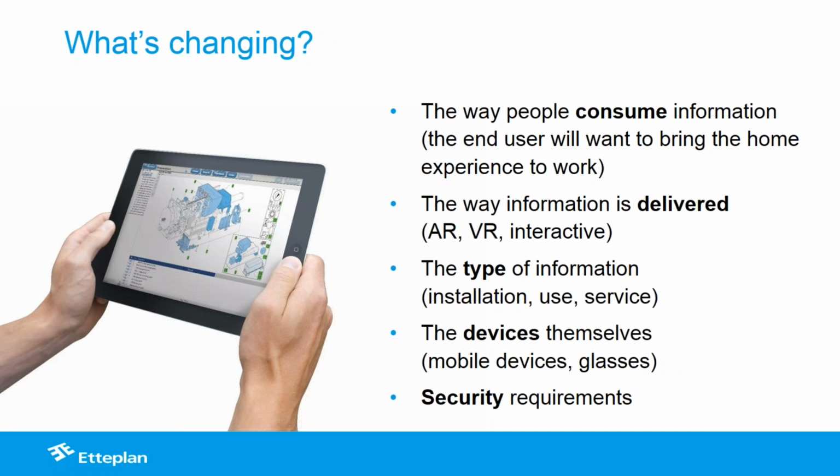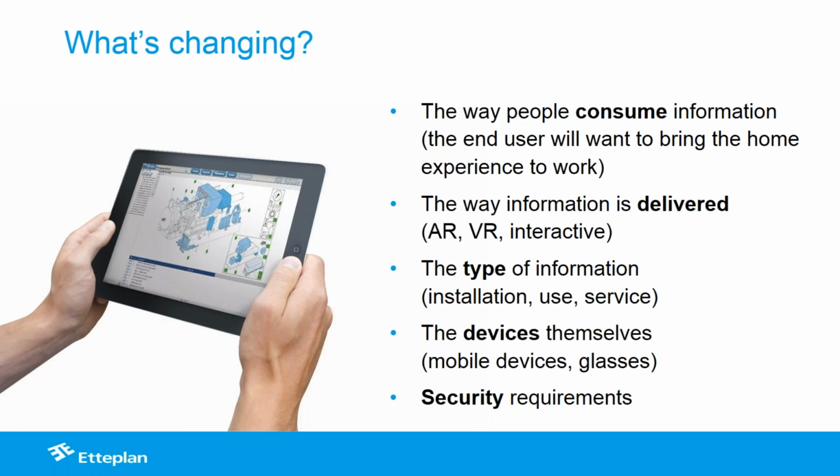What else is changing? Well, the way information is delivered. I mentioned already, paper is one thing that's going out of business more and more. It's more digital, of course. But a PDF file, even though it's digital, still requires an end user to browse through a lot of information. So people are more and more demanding augmented reality or virtual reality, if not just an interactive experience where they can use their mobile devices to get to information very quickly. Because no one really is engaged to, again, read through a 300-page manual, whether it's on paper or digital.